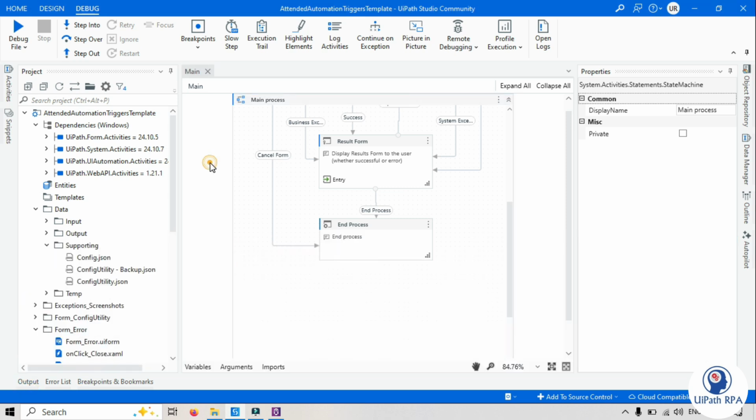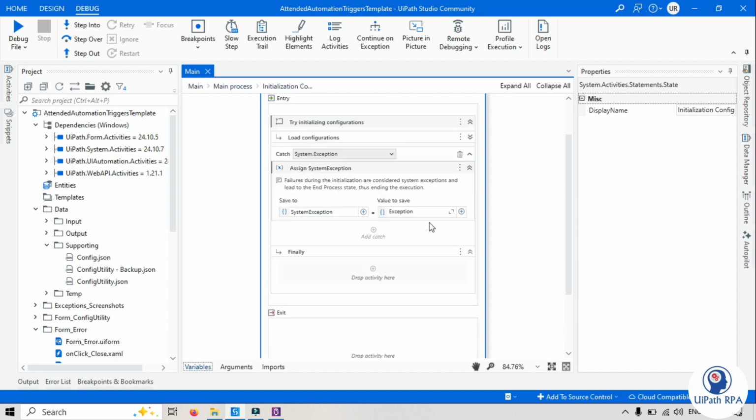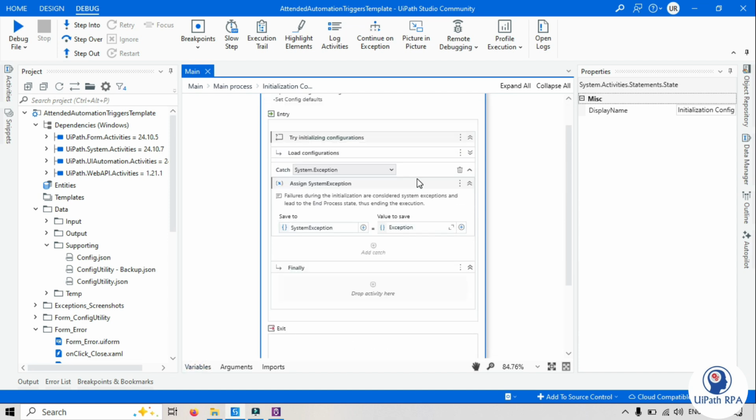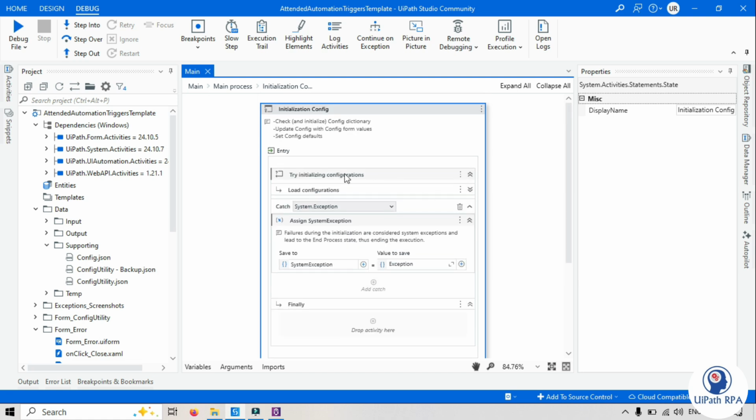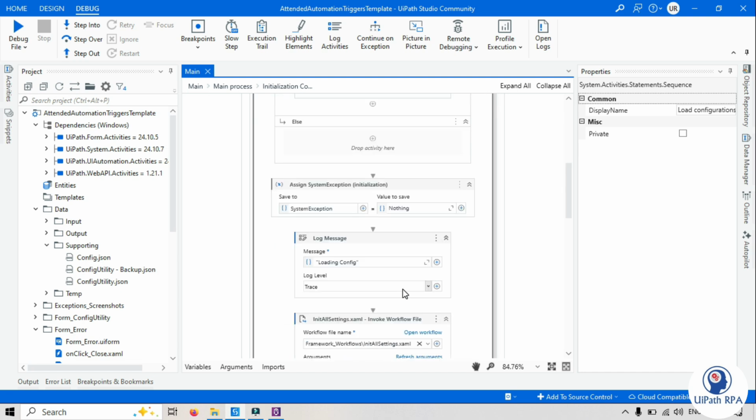Right? Now let me show you one system exception part. You saw the happy path, which means the successful path. Now let's see the error one. For that, I will go to this init here, and to throw the error so that we can reach the result form, I will modify some key name.